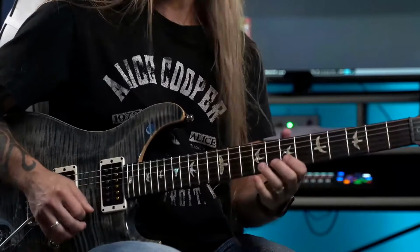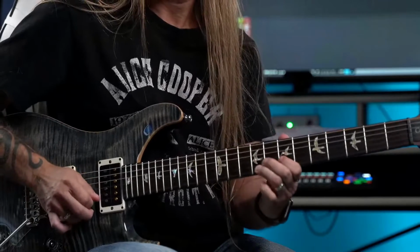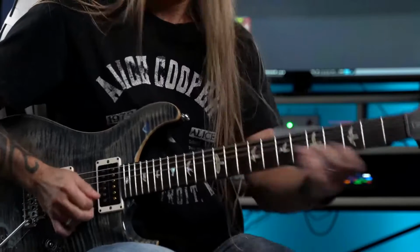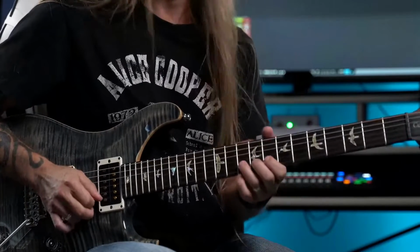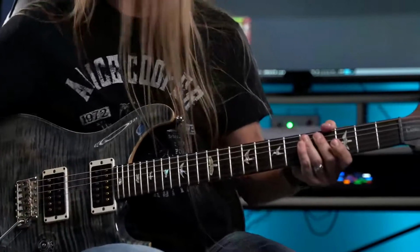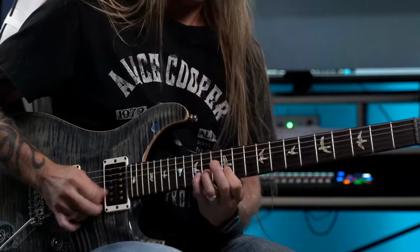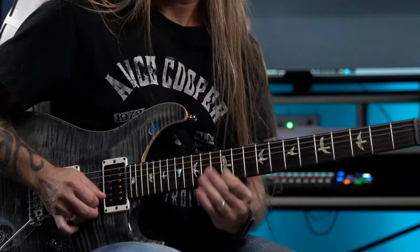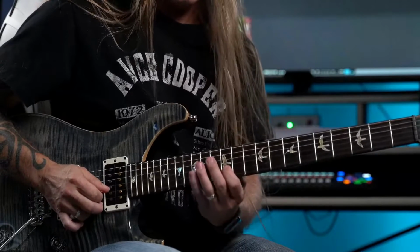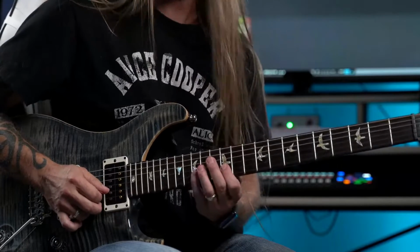Okay, and then he goes right back to that 9th fret, does a half step, does that reverse bend again, and then now he does a straightforward minor bend there on the 10th fret. Okay, now here, let me show you this quick. I play this here. What I'm doing is going from 10 to 12, 13, and then 12 to 14 with 13 there, and then I do 12 to 15 with 14.